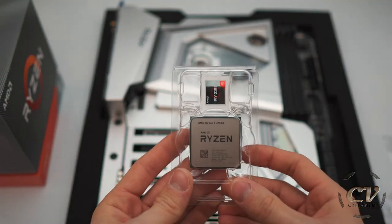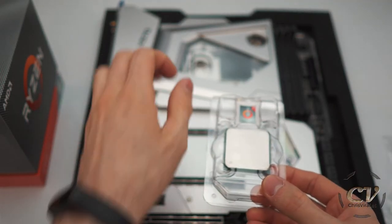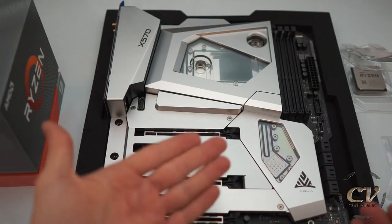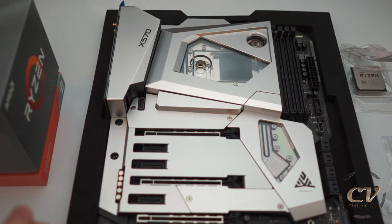And if you want to see me inserting this into the X570 Aqua mainboard, the world's most expensive motherboard, then check out the next vlog linked right here, because that's it for this one.